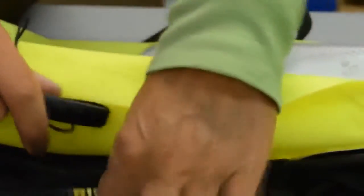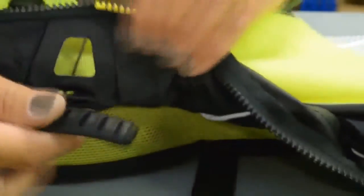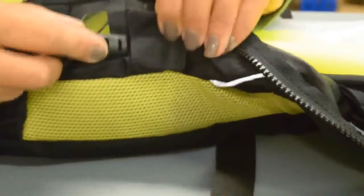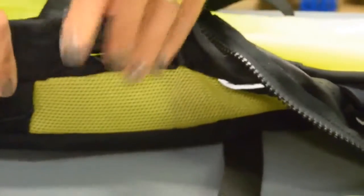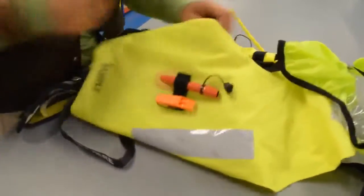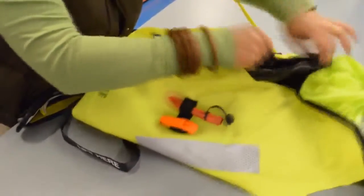Take the new handle over the bladder and through the slit into the Deckvest cover. Place the handle into the pockets provided. Run your zip around to the return point and restart the zip.